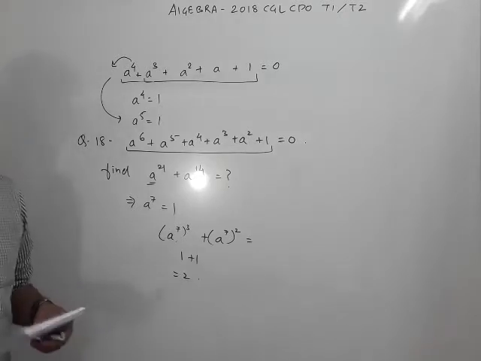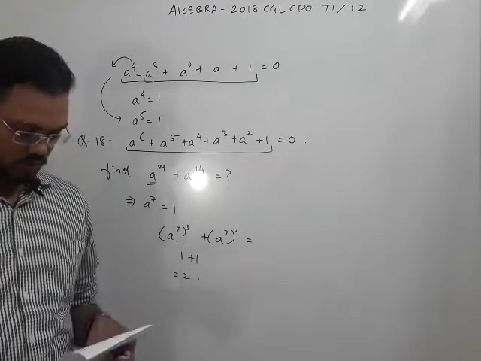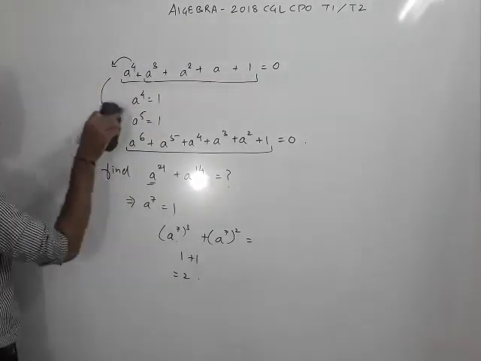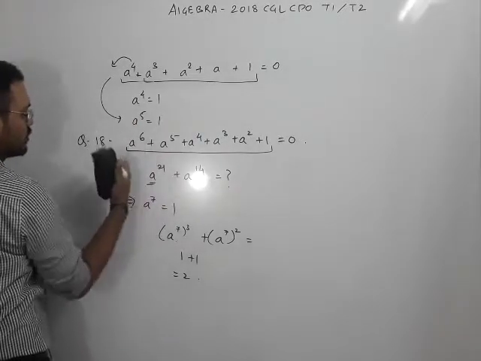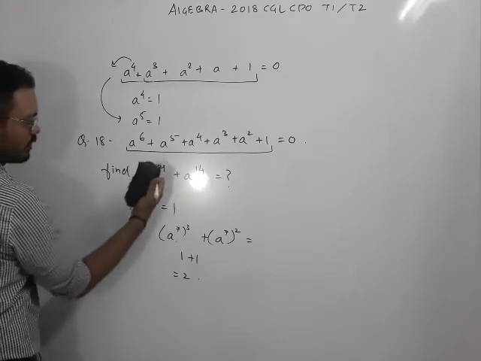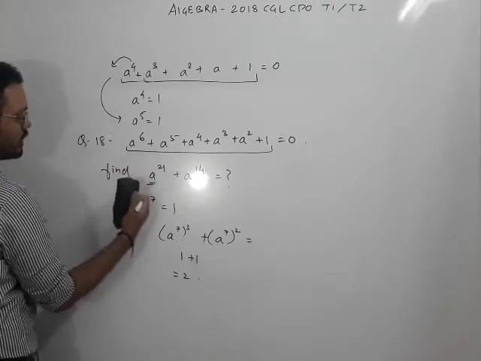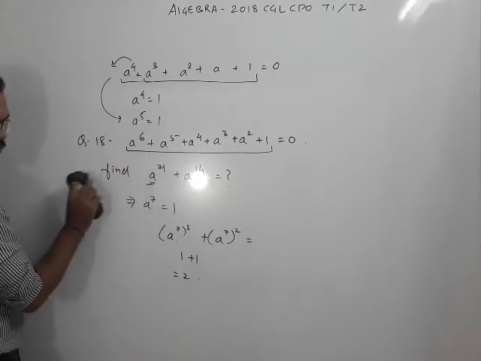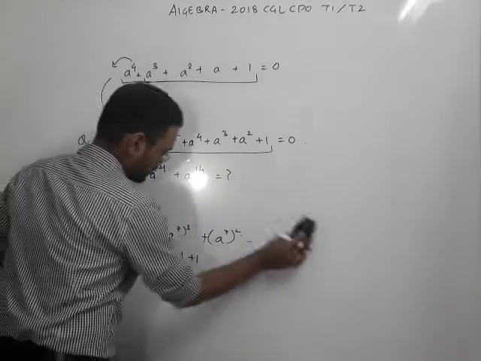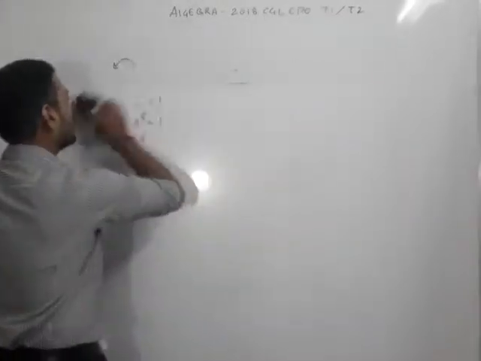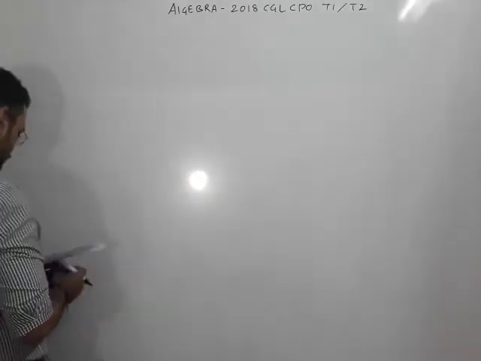Okay, kindly make a note. So this is based on this. If something else is asked in the examination, where values are given till a raised to 7, then you can find that a raised to 8 will be 1. So on similar lines, if a question is asked, you can do this. Okay, next one.